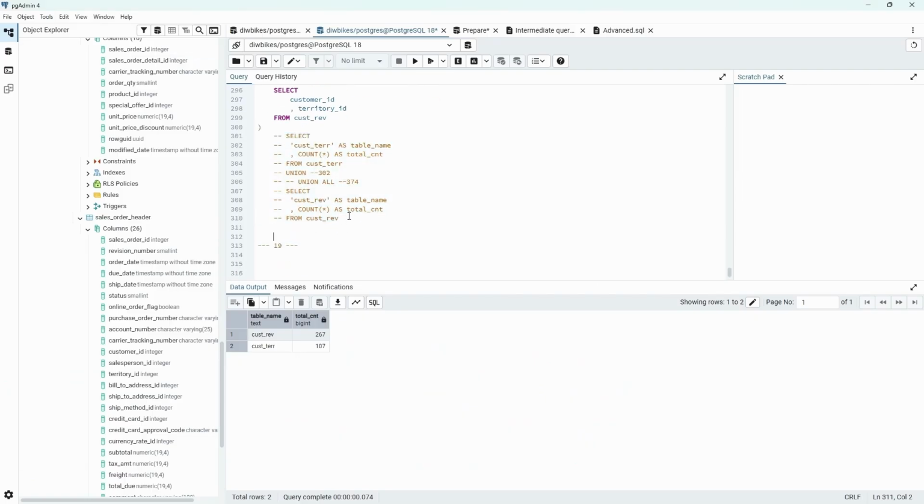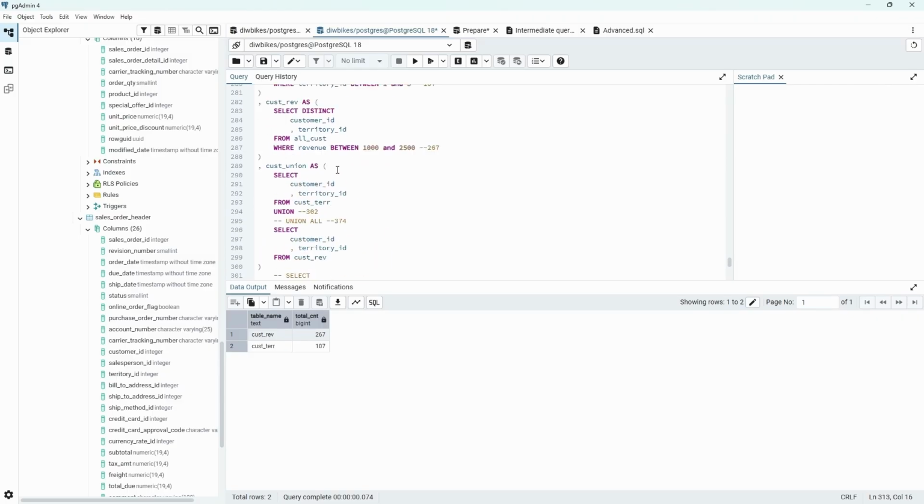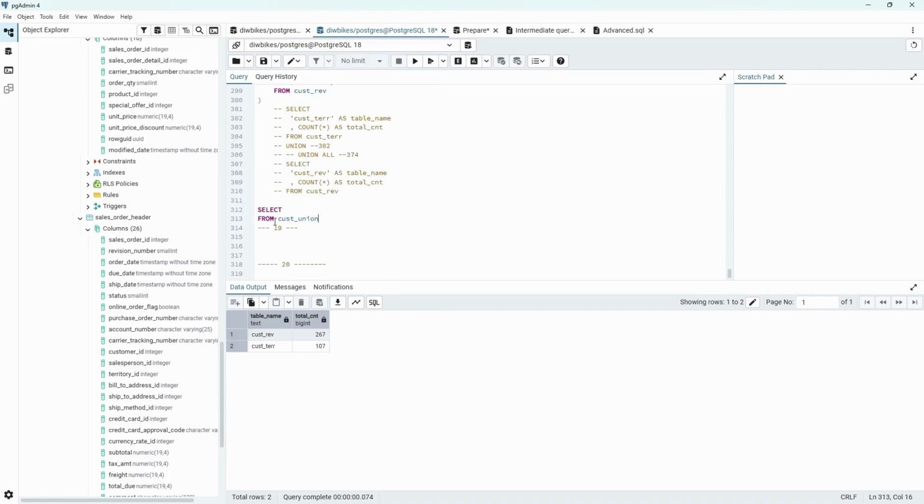Now we're just going to do select from cost union, which is the one that tells us the actual customers and their territory. So we do cost union, and then star. For us to pull the first name, last name and email, we have to make our way back to the person table.